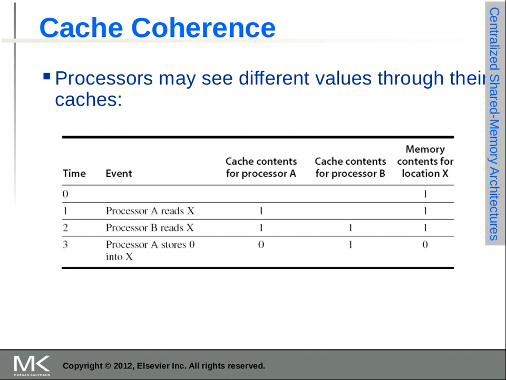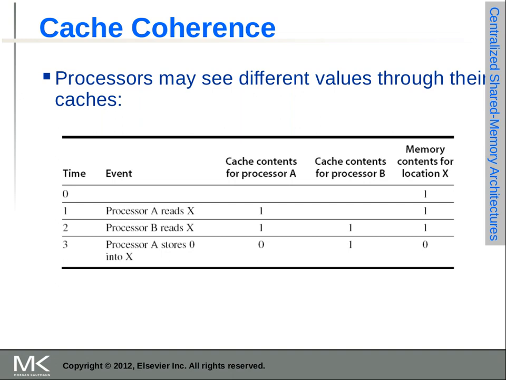So think of these as different time steps. Initially, none of the processors have done anything. The value of X is 1. It's stored inside of main memory as 1. Processor A tries to read X. It's still 1 in main memory. It puts 1 inside of its cache so it can access it quickly later. That happens in step 1. Afterwards, processor B reads X, so it reads it from main memory and puts it inside its cache, it's 1. So both A and B have the value of X in their cache with the value of 1.